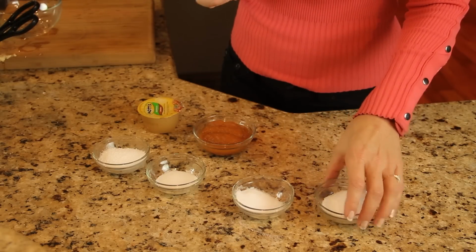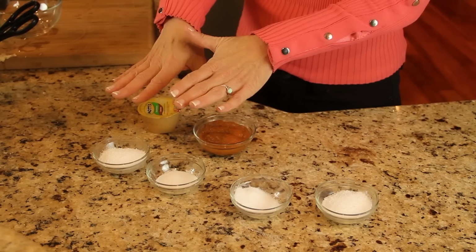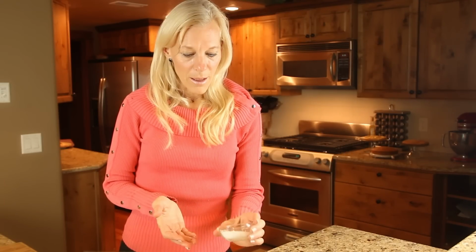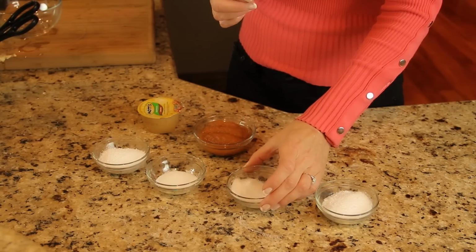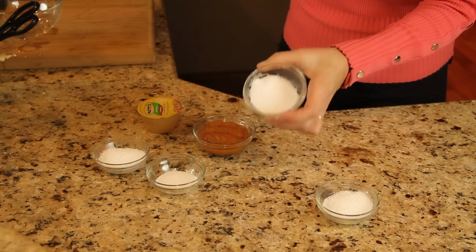Then another product that you've heard a lot about, and by the way, both of these don't raise your blood sugar at all. They have no effect on blood sugar, because we don't really digest those. The other product that's out there is xylitol. We find it in gum. We find it in a lot of other sweetened products. It is an alcohol derivative, and consequently, we don't necessarily digest it, but we do digest and metabolize a small amount of it. And you can see it looks very much like sugar.